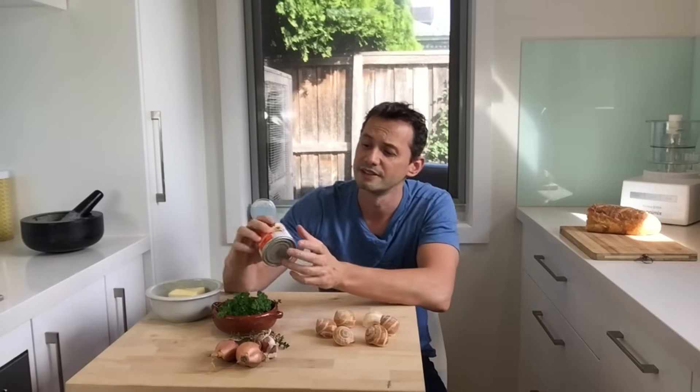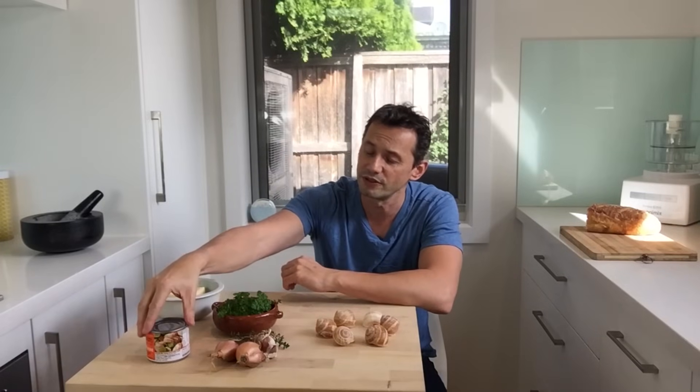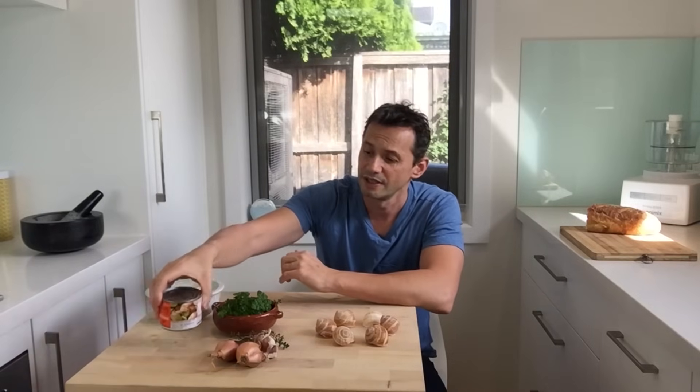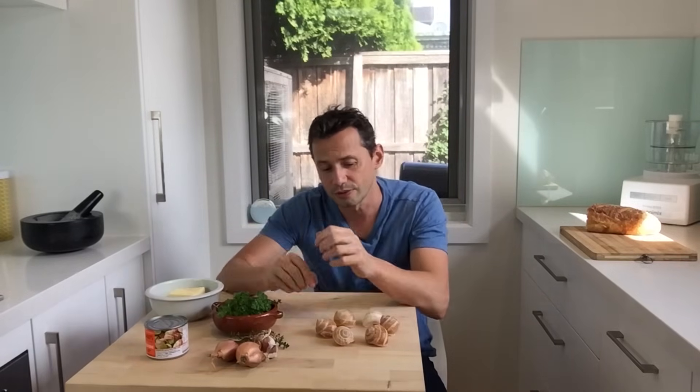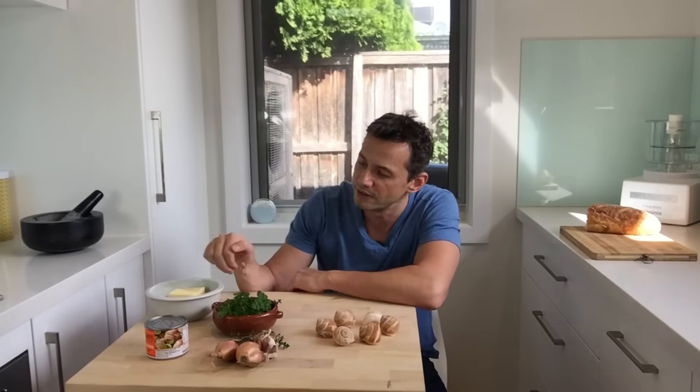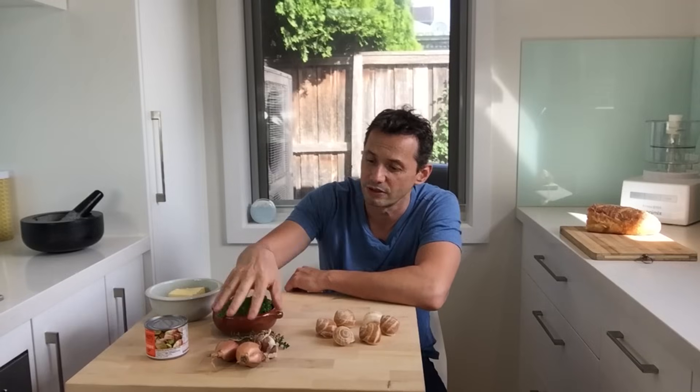The other option to find snails is this. This is the typical thing you're going to get even in France. They are basically snails that have been already prepared in brine. This is your base you're going to use. When you want to find snails, you're going to buy this in a supermarket or a delicatessen type of shop, and from there you're going to assemble your snails back together. As you can see, these little shells — you can buy those separately — they're empty snail shells.